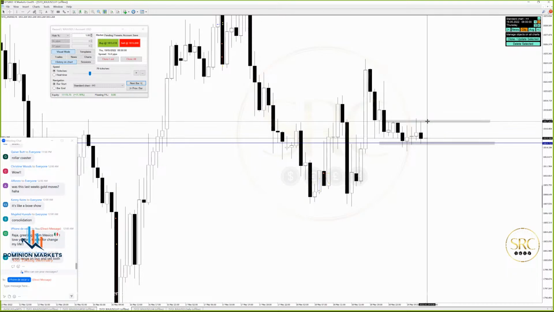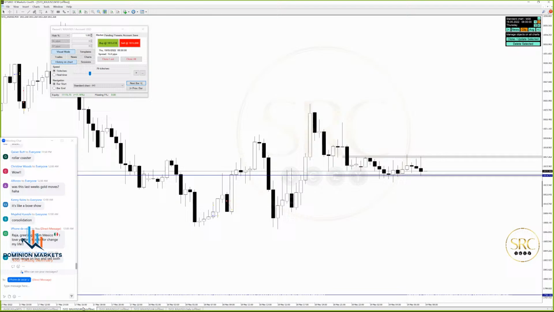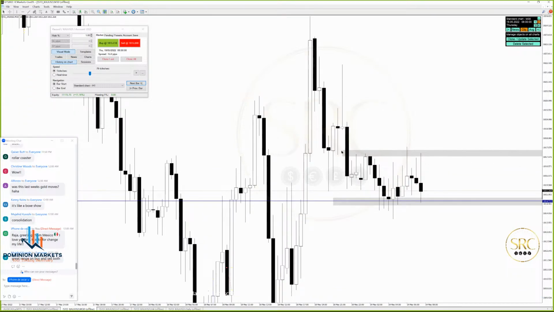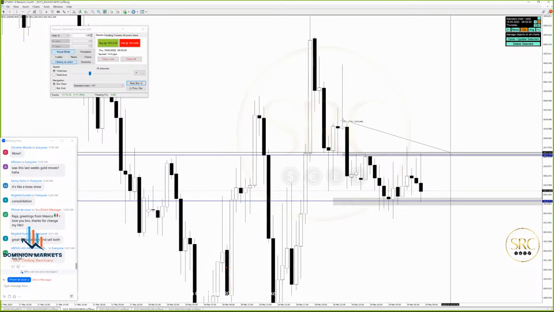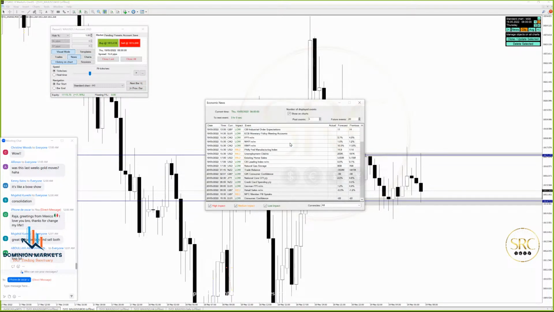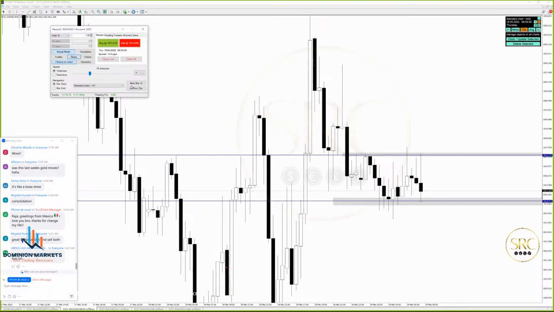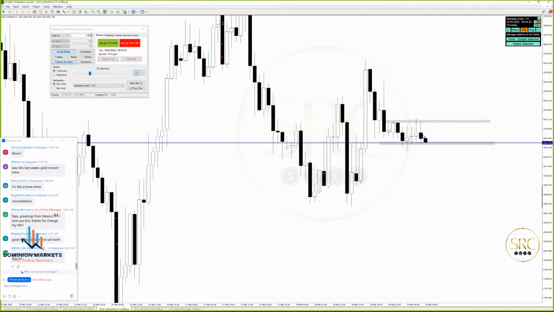At the same time, if we can break above this area, let's take a look at that on the 30-minute time frame actually, because on the 1 hour we have a wick over here, so we have to see what that means on a 30-minute time frame. If we do break above this area, I have like 17 and then maybe price to fill that area. Let's see if we have any news over here. We have no news. So I guess we'll have to wait to see how we break out of this range.